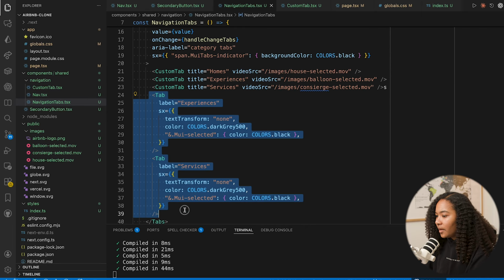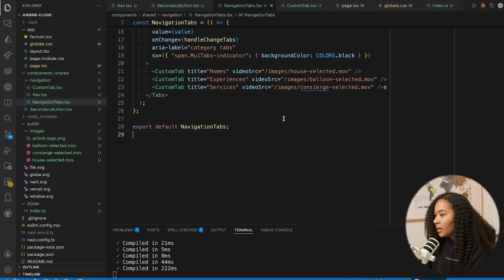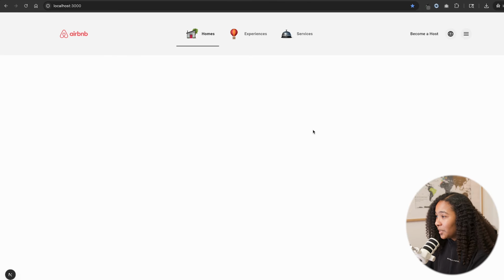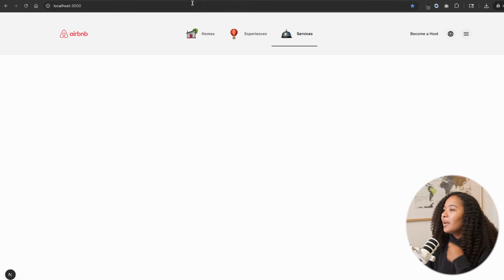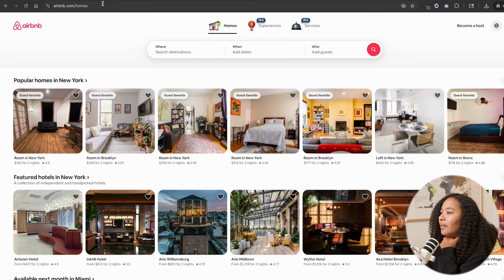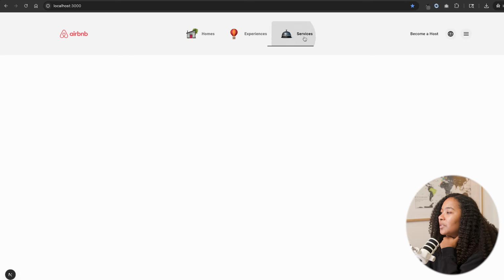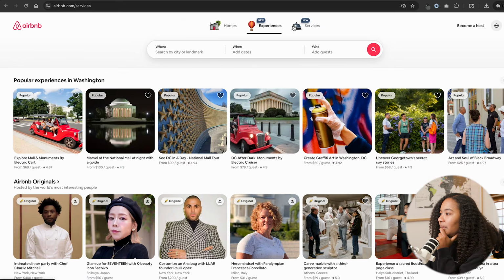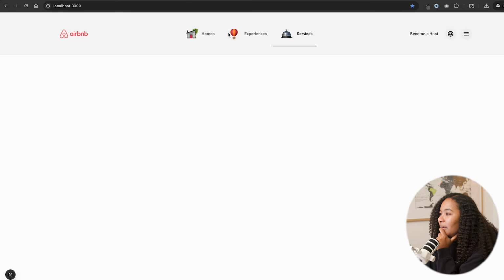We're going to get rid of these two tabs. And yep, that's how they spelled it. That's not how I would spell concierge, but that's how it was spelled when we saved it. We can change that, though. All right. Awesome. I think this is looking pretty good so far. This is looking pretty decent. Homes, experiences, services. You could tweak it a little bit, like move that up and down. But honestly, looking pretty good so far.